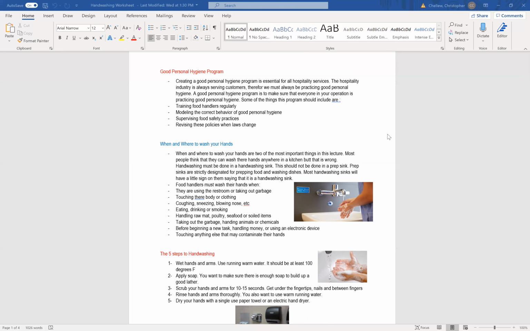So when and where to wash your hands, because you can't necessarily wash your hands everywhere, especially in the restaurant industry. When and where to wash your hands are 2 of the most important things in this lecture. Most people think they can wash their hands anywhere in the kitchen, but that is wrong. Hand washing must be done in a hand washing sink. This should not be done in a prep sink.